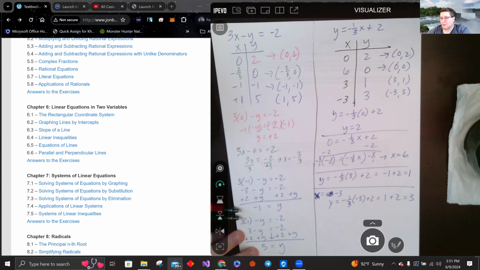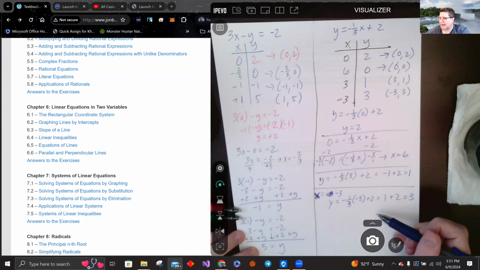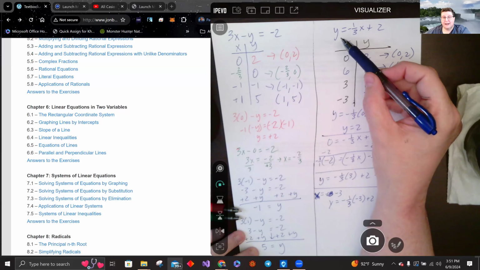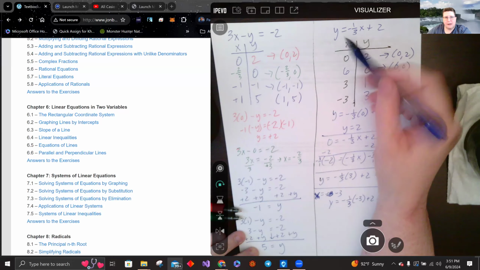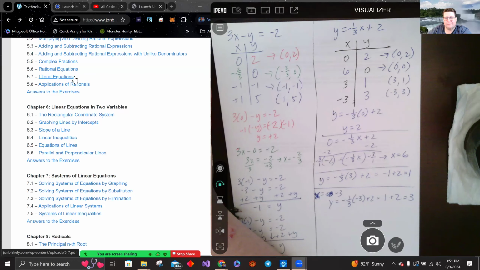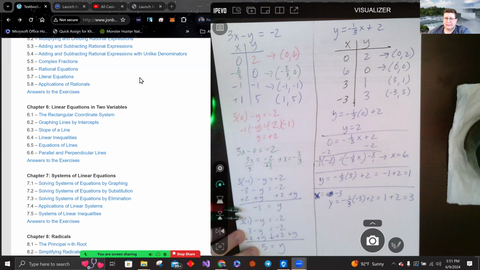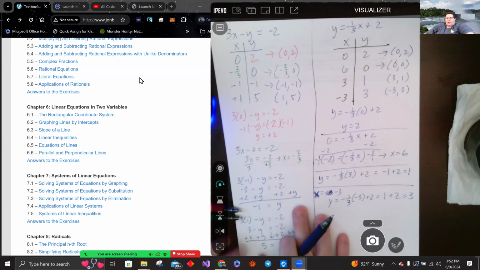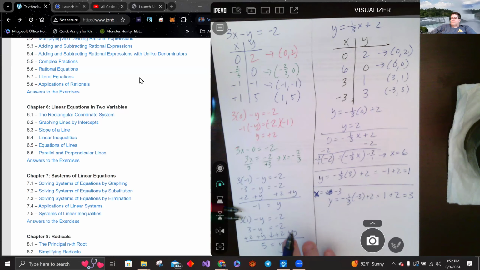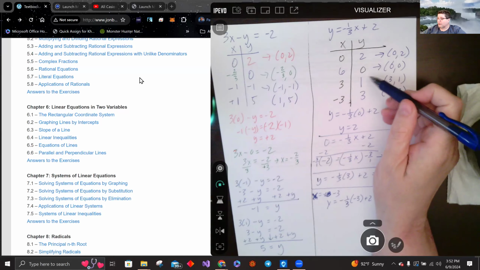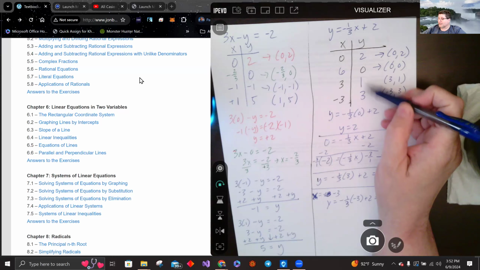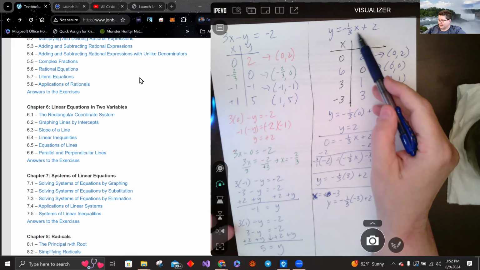As you can see, there was less work to do when we had y by itself. This is one of the reasons we talked about doing those literal equations in 5.7. This is one of the primary uses for it. So we'll do more of that later on in the course of this chapter. But you'll see generating the table was easier in this form. And it even helped me figure out ways to avoid some fractions by seeing it this way.